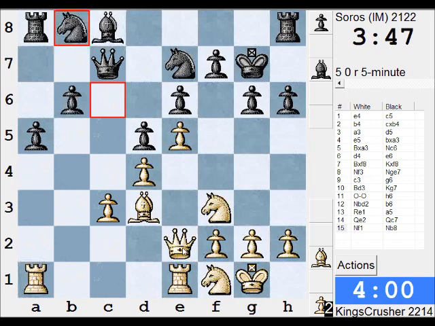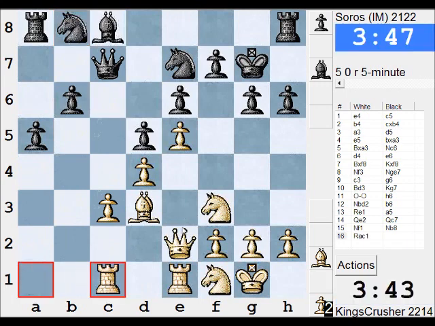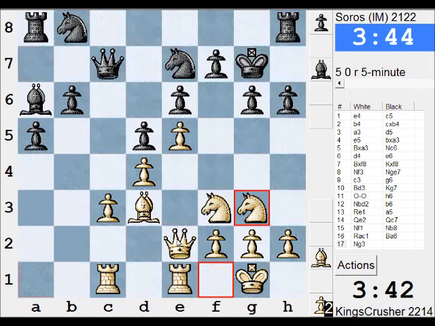Do I want to keep the light squared bishop? If so, why? What would be the purpose? If I loosened his position later with h5, g5, then I don't know, again, I can't see the purpose. Alright, let's just protect this pawn for the moment and not mind the exchange. Just knight g3. Let's carry on. Try and put pressure on the king side.